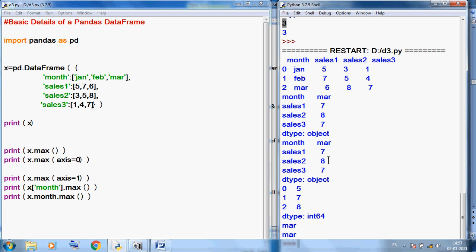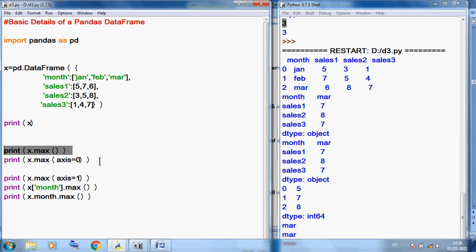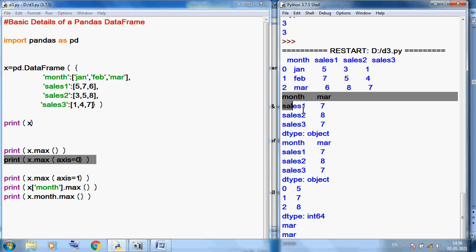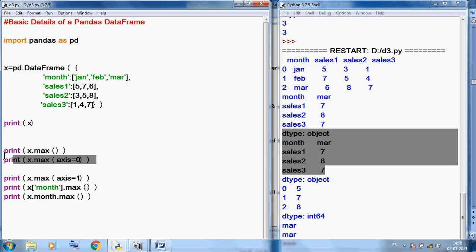So you can see, in this month column, because from A to Z, M always comes after, so M, then 7 is the highest value, then 8 is the highest and 7 is the highest. The same command you can write, so the output is the same, March. Because from A to Z, M is always greater. And cells 1 again 7, cells 2 8 and 7, same output you can see again.